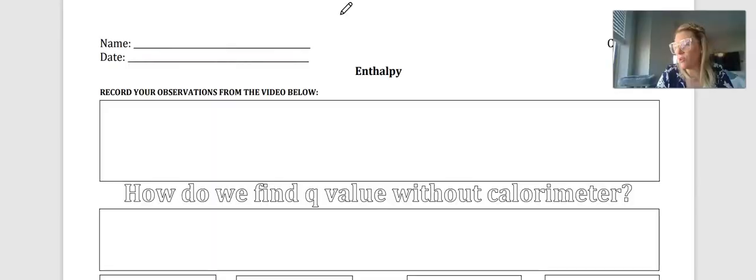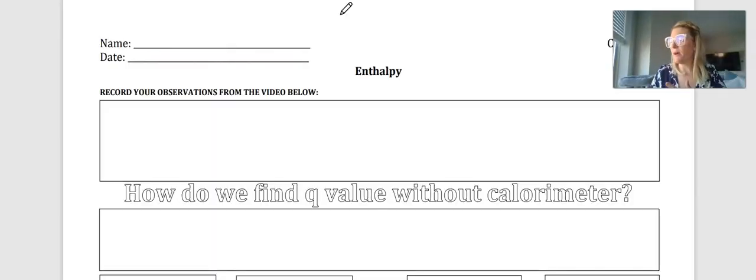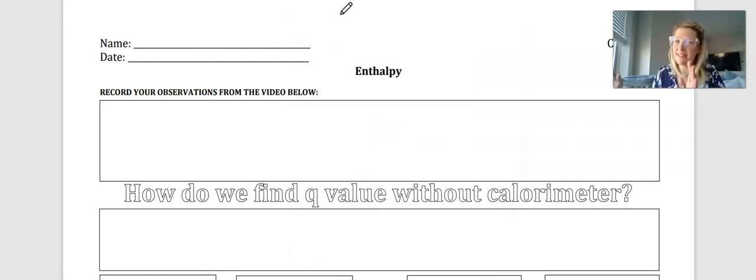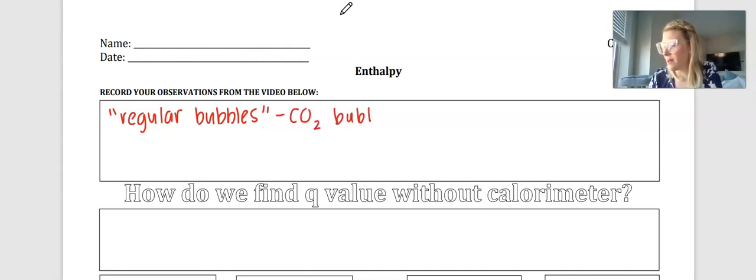Let's go ahead and jump into our notes. So I want to first start by just talking about the video and what we kind of saw from this video. So first and foremost, please do not, like I said in the video, try this at home. This is something that I haven't even tried in person yet, though maybe next year I will try this. So what we should notice is that what we call regular bubbles, the regular bubbles that were created were the CO2 bubbles, aka Mr. Steve Spangler blew into the beach ball using his own carbon dioxide coming from his lungs. So these CO2 bubbles were not flammable.